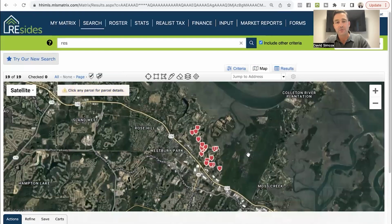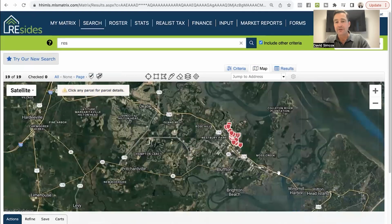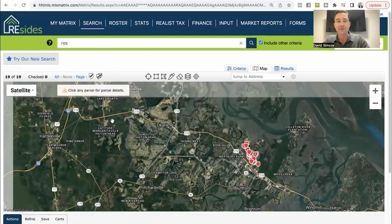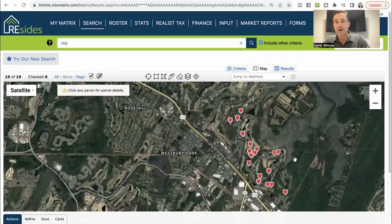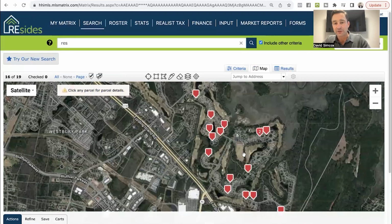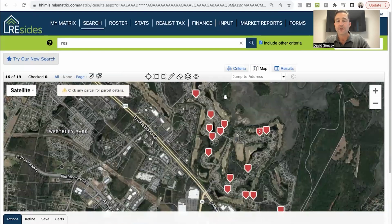And again, we always like to compare things to Hilton Head because it seems like most people know where Hilton Head Island is. This is Hilton Head Island, big tourist destination. We come across, we're in Bluffton. And then you've got 278, which runs all the way from the island all the way out to 95. And this particular neighborhood is on the north side. And you can see the golf course kind of intertwining back around the neighborhood. So lots of these homes do have some beautiful golf views.